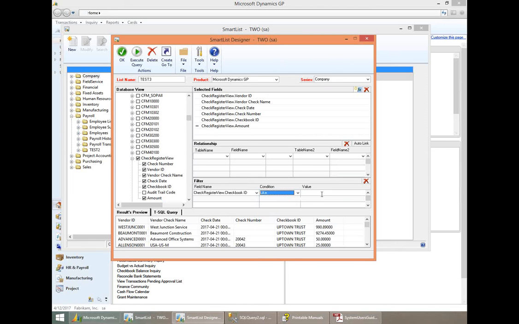I could do like Uptown, and anything that starts with Uptown will give me the information in here, and then this view would always be just for that checkbook ID. So this is just another way of doing a filter if you always only want to see that specific one. You have the capabilities of doing that in the system.